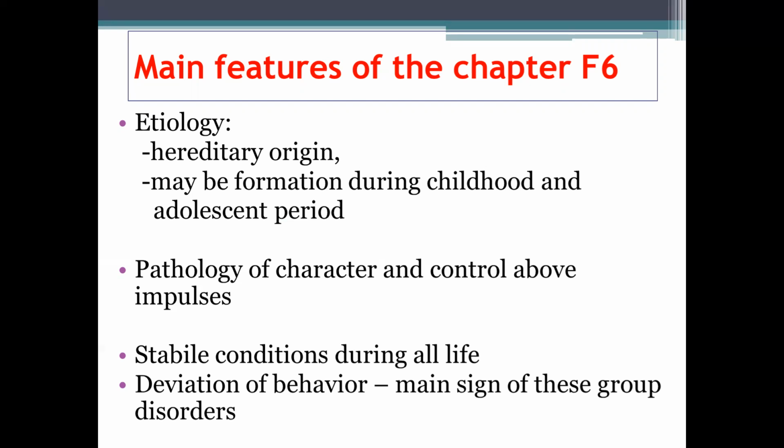All these disorders, which are included in this chapter F6, are characterized by these points. It is pathology of character. You must understand that intelligence is not suffering here. Next, a stable condition during all life. If this pathology of character is formed, this pathological character continues all life of the person. And deviation of behavior. Firstly, in the clinical picture, we see the behavioral disorders.